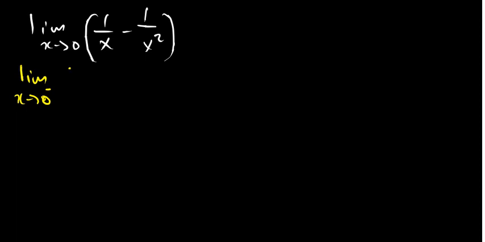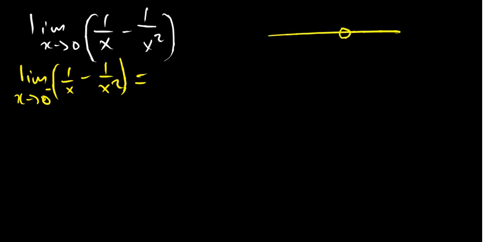So we're going to have 1 over x and then minus 1 over x squared. Now we're going to be putting the numbers which are closer to what? Closer to 0 but from the left side. We have 0 at this point, and the left side is this side. So you can put any number which is closer to 0.